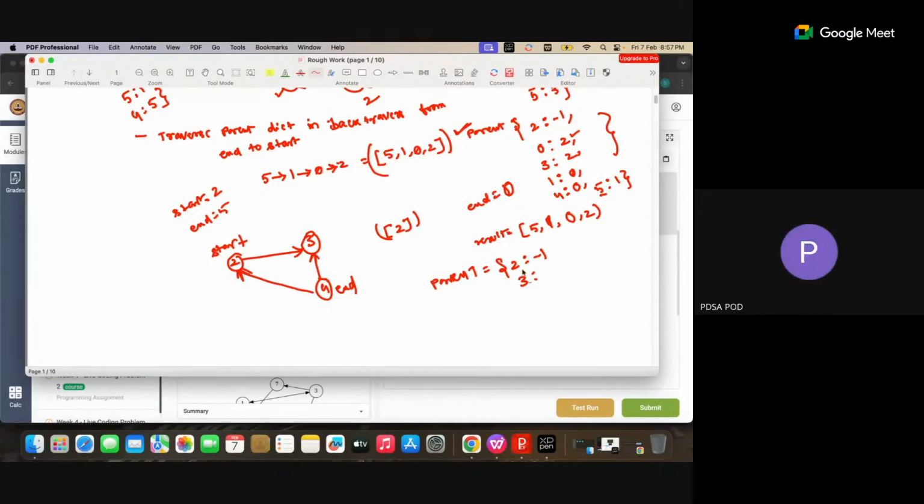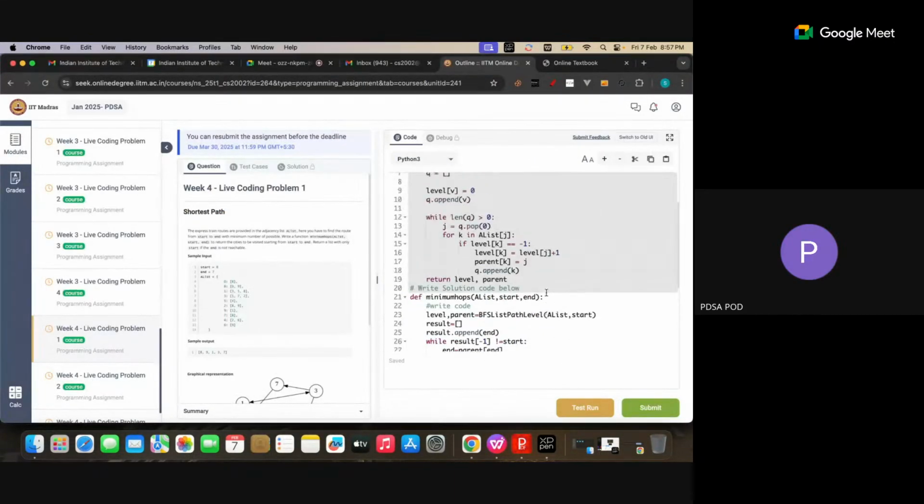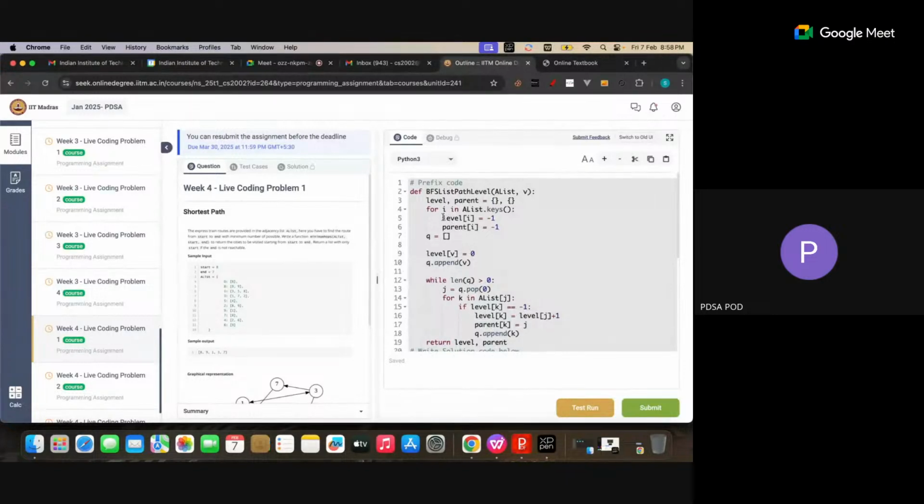2. Yes, very good. The parent of 4, any parent is there for the 4? No. 9. Still it is -1, is it right? Yes. So please check your initial value. Look here. Initially what it contains, all of them, -1. If they are reached, they will be updated with other than -1. If they are not reached, they still remain -1. Is it right?